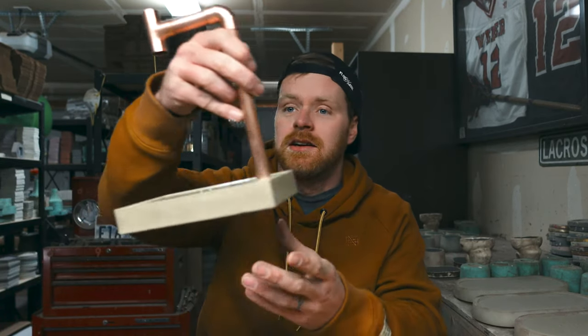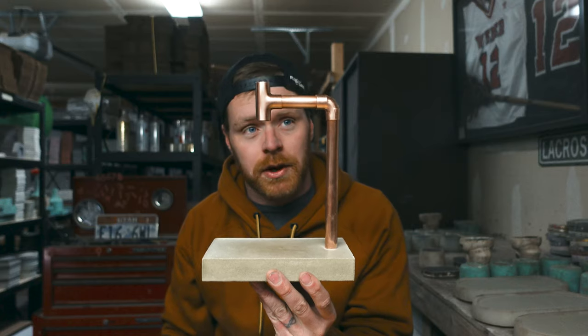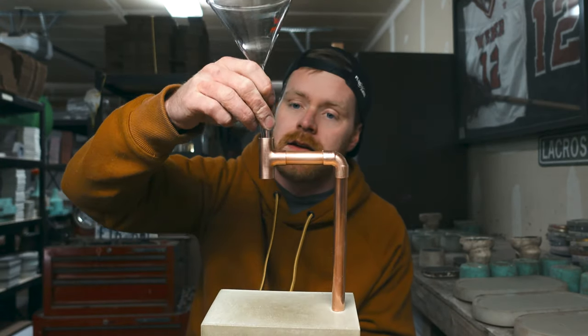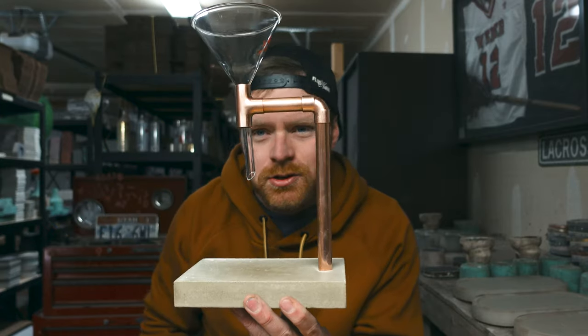That coffee maker has been great. It was one of our first coffee makers we made. I actually have one right here. This is our last one going out. This guy. With that coffee maker, I wanted to make a version 2 coffee maker.